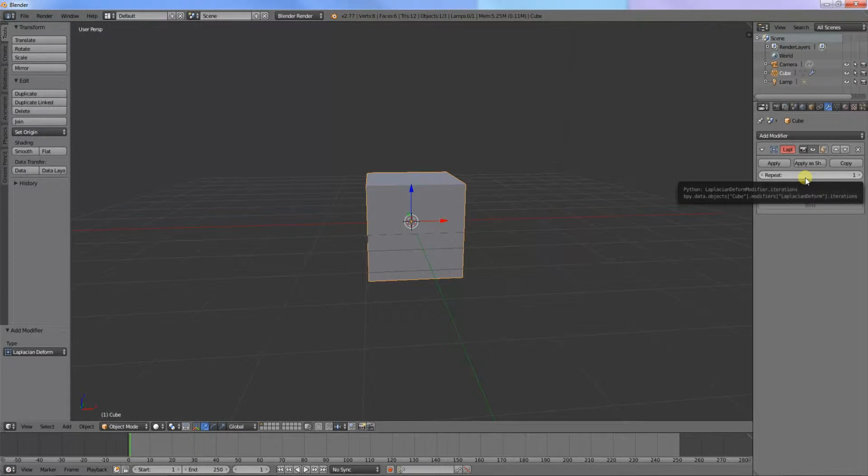The Laplacian Deform Modifier allows you to pose a mesh while preserving geometric details of the surface. Because this actually looks like it's going to be more for animation, because that's what you use and pose for. The user defines a set of anchor vertices and then moves some of them around. The modifier keeps the rest of the anchor vertices in fixed positions and calculates the best possible locations for all the remaining vertices to preserve the original geometric details.